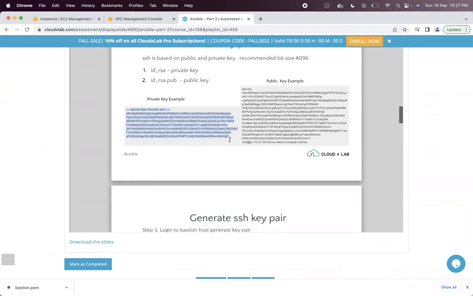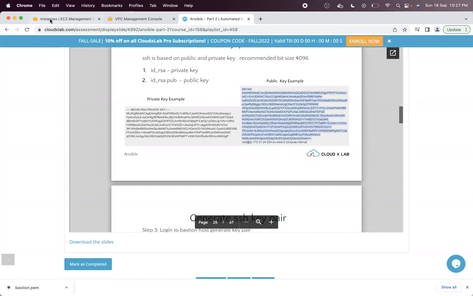So this private key we will keep in the same machine where we generated it, and the public key can be exposed, can be copied to those machines where we need to connect. So that is what we are going to do. We will copy this particular public key to the remote machines.